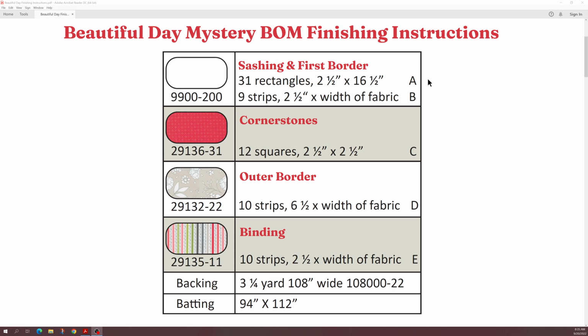Your cornerstone, shown here in the red fabric, is 12 2.5-inch squares. You could make this any fabric that you would like, or even make it scrappy. Outer border will be the 10 6.5 by width of fabric, and we won't need binding, backing, and batting for today.